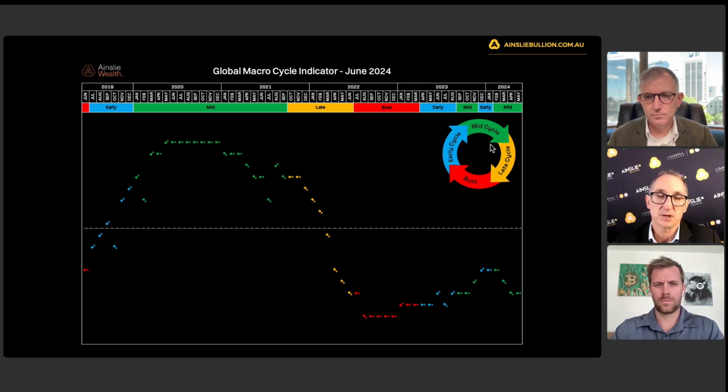and probably playing out a little longer than most other cycles. But again, we're coming off a pretty unprecedented high as well. And really nothing there to indicate certainly late cycle yet, and also bust. We're not in that zone right now. Regardless, and this is a point we've made several times, being early or mid-cycle is the place where we want to be for the types of assets that we're talking about. So we're still clearly in that area. Whether or not we're specifically in mid-cycle or early cycle is probably less relevant at this point.